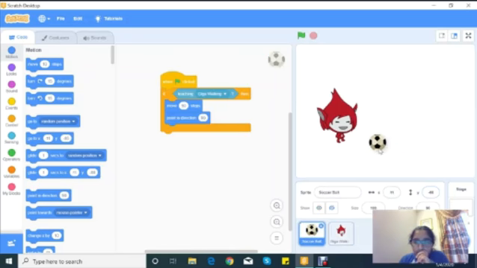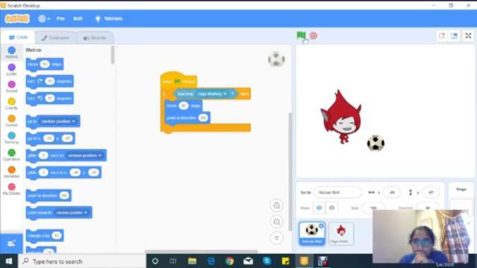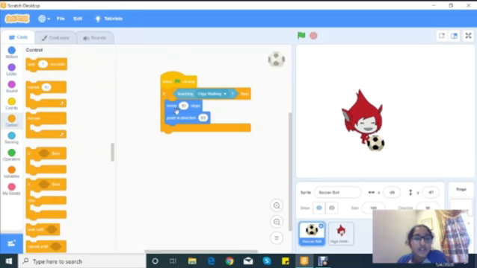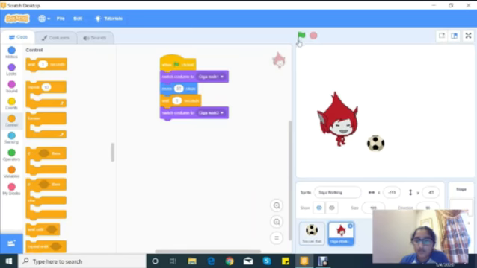And I'll keep the soccer ball right here. Oh, no, that's not going to work. So maybe it's not able to execute this because it's going too fast. Then I will probably take a wait 2-second block.